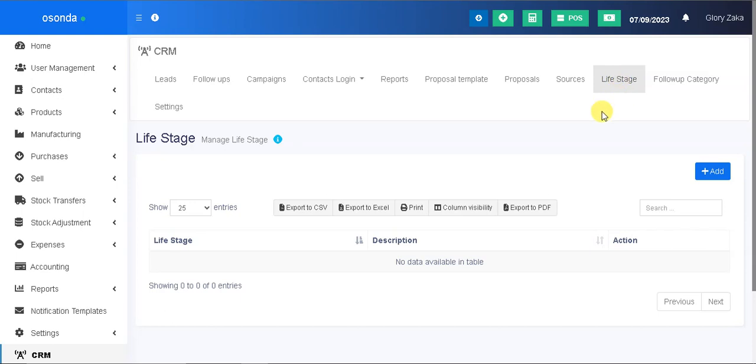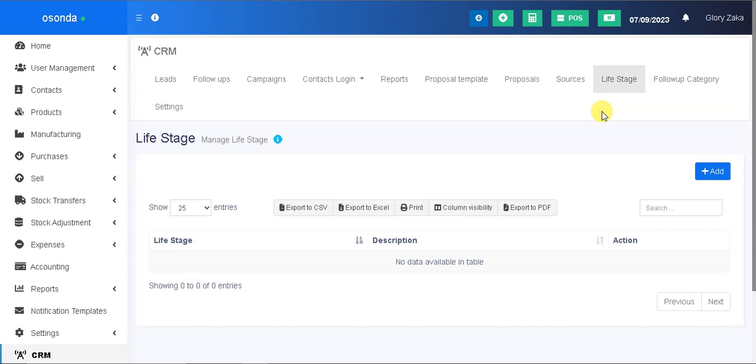The third stage might be interested. That is, you have explained your product or services, and they are interested, so you can move those people to that stage. After that, maybe you can include lost.